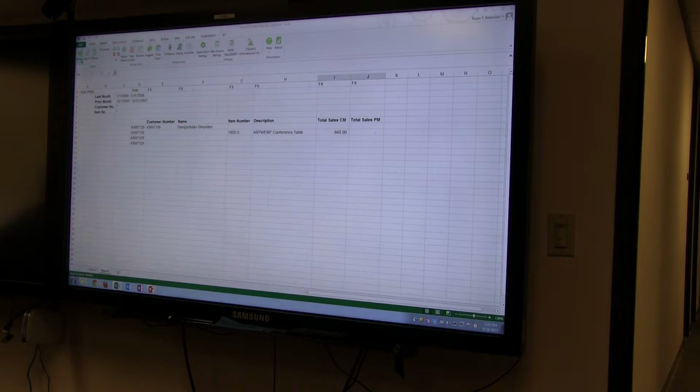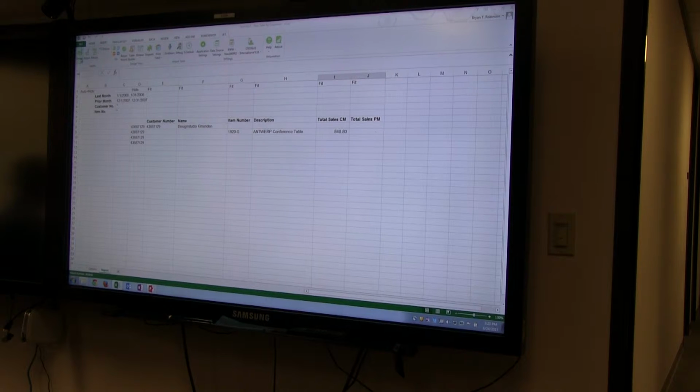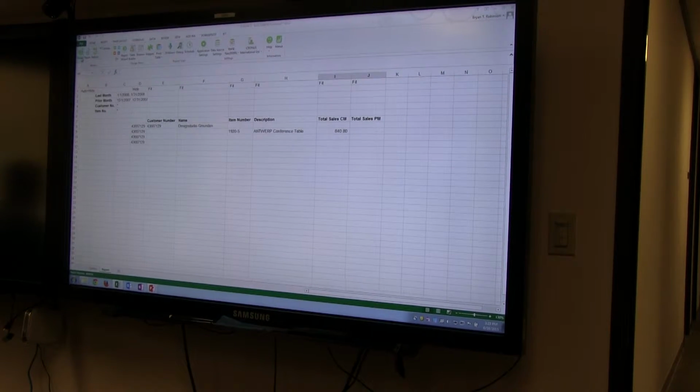Our second one was far more complex. Good old Janice, throwing us all kinds of crazy good stuff, especially when it's got 7 or 8 hints. It's got to be an easy example. But she needed a report that showed all customers who have purchased inventory from us during the current month and the prior month. The report should be grouped by customer and list all items we sold to each customer.